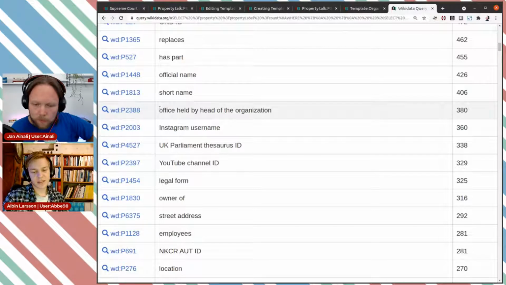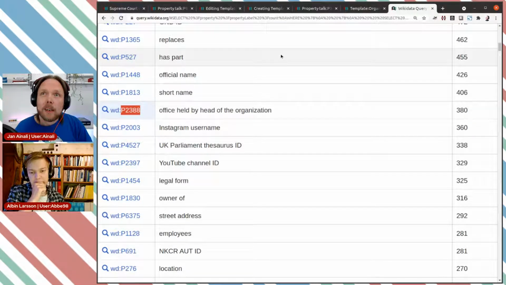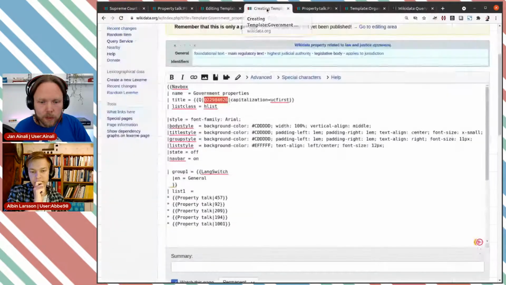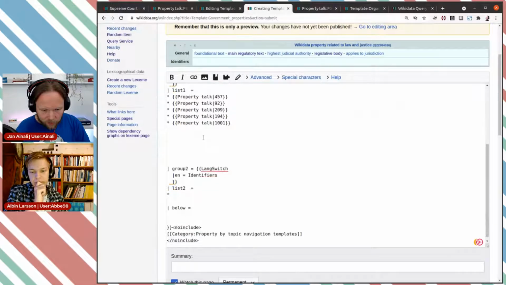I think this one is something we should put in there, because it's quite common that we create items for the offices of these things. Indeed. Especially like a difference from an organization. We don't do this for every organization. So let's put this one in the generic for now. Now I'll copy this property talk.